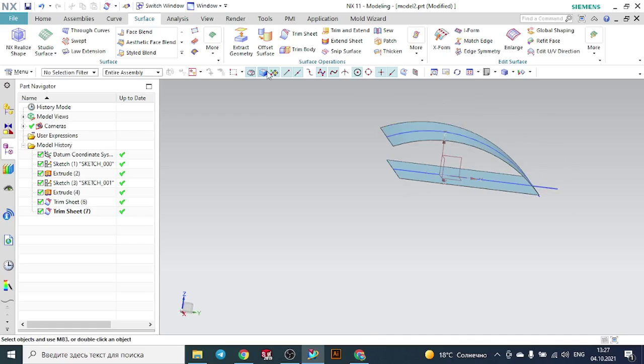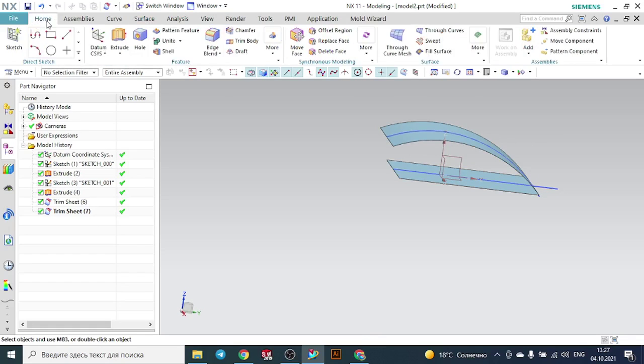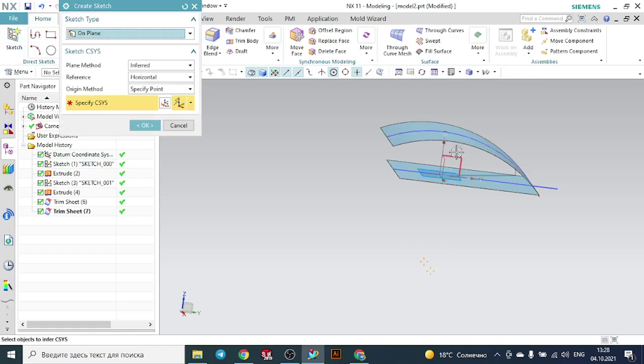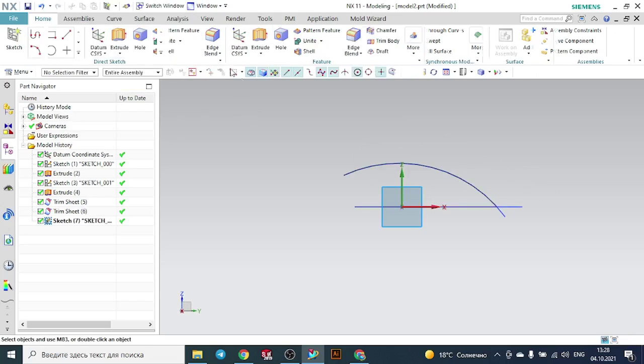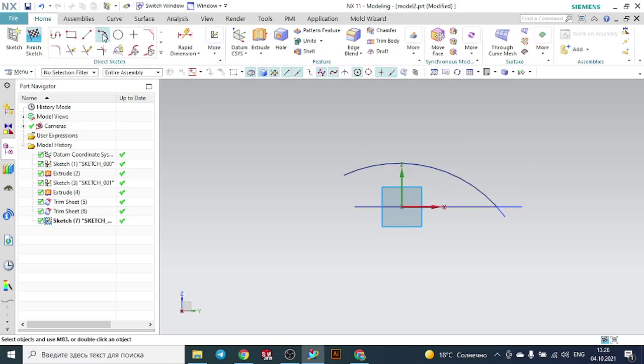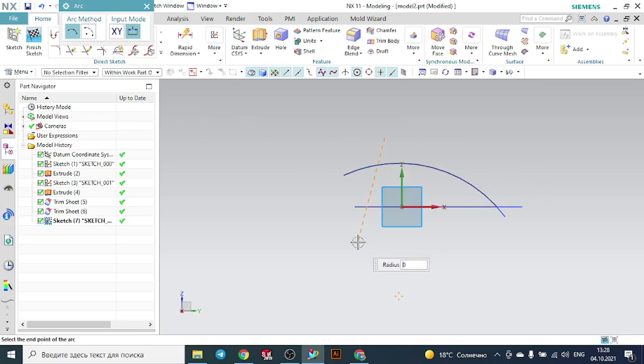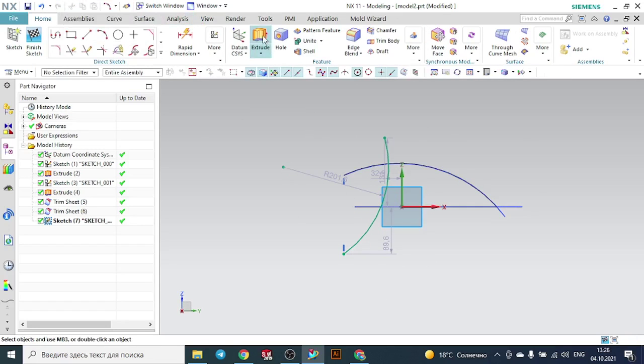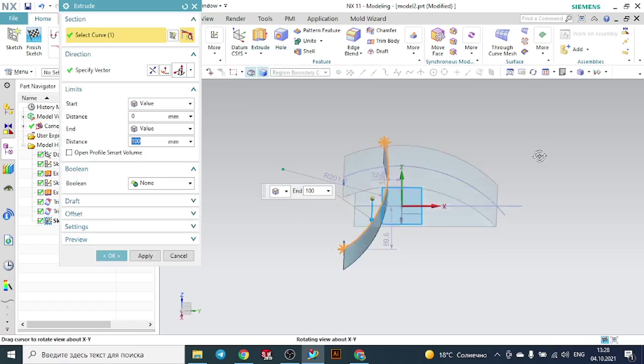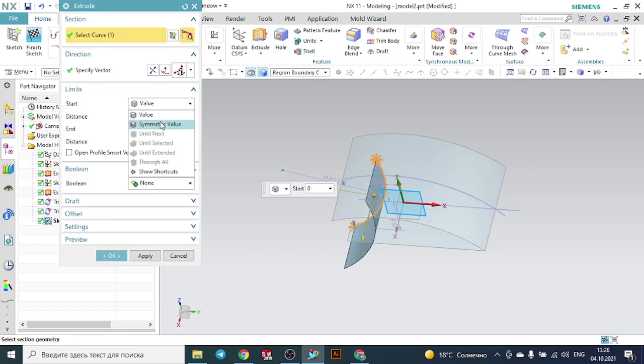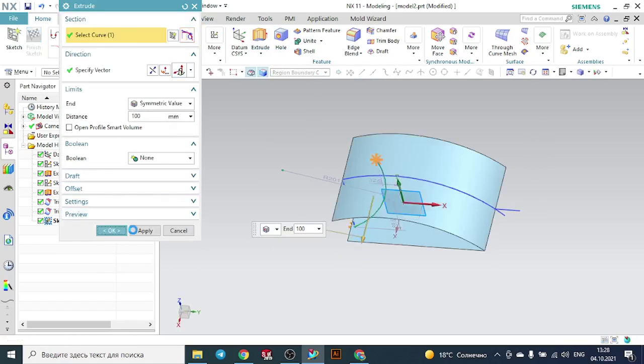Now let's draw the second element on this plane. Sketch, select this face, plane and press OK, and go to the arc here, select this arc and extrude it with symmetric to 100, the same here.